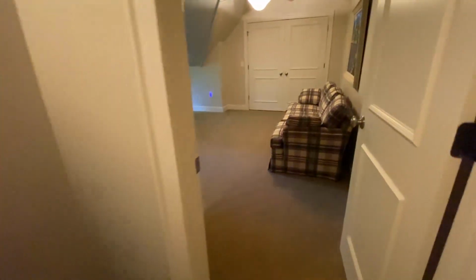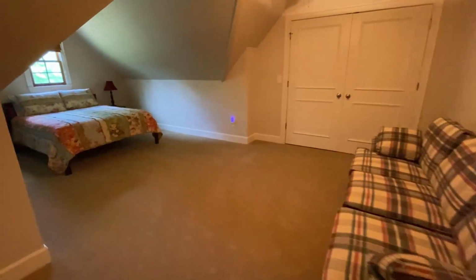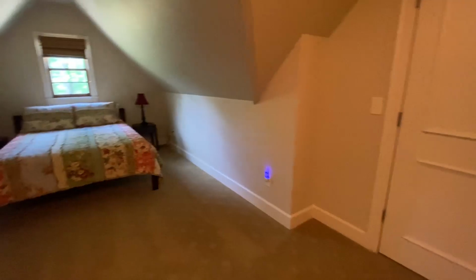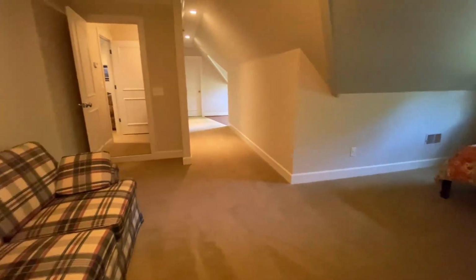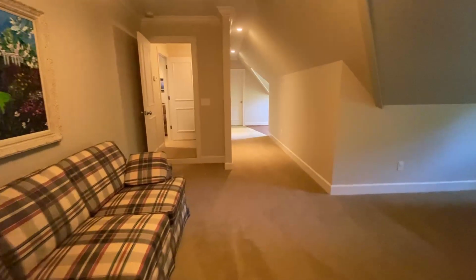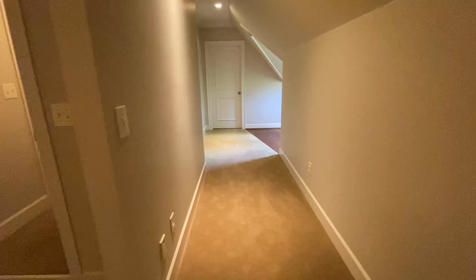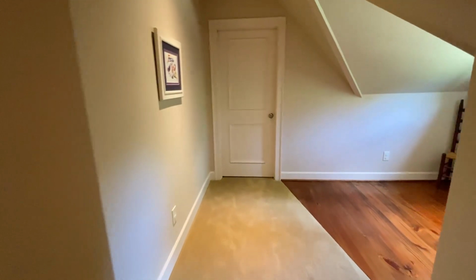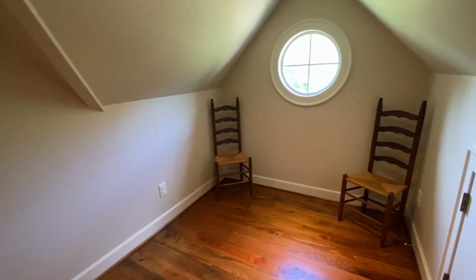What's great about that too, one thing to think about, if you have a lot of people, you can put a fold-out couch there and make another bedding area, or you can put another bedding area here with another fold-out couch if you want to. You can put the people here, and maybe this is a venue. Maybe you're thinking, hey, we could really knock it out and do a really terrific venue. You could do that. This could be upstairs here. This could be all about the bride. And then you could take one of those barns out there and make it all about the groom if you wanted to, or build another facility.